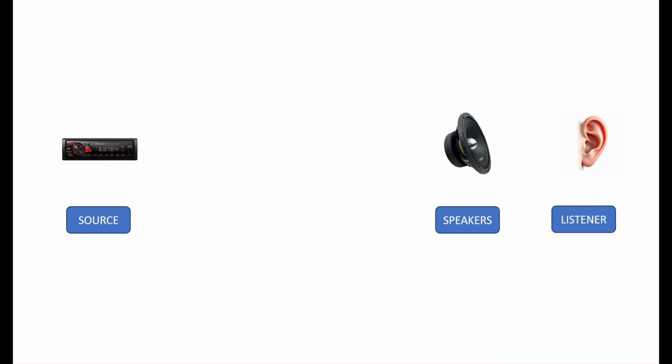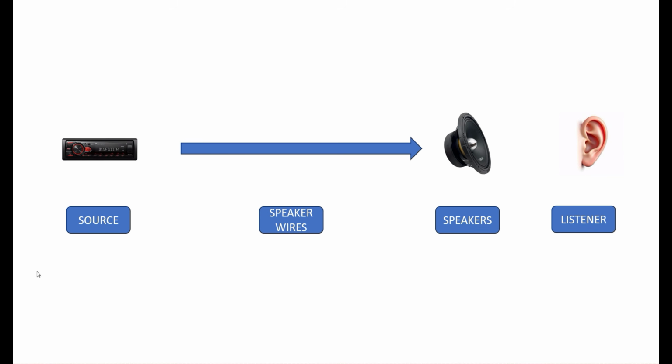Let's have a look at a basic car audio setup where we're using the head unit to drive a set of speakers. We all know that with some head units you can plug your speaker level wires to your speakers and play some music. So what we would do is connect the head unit to the speakers with some speaker wire.